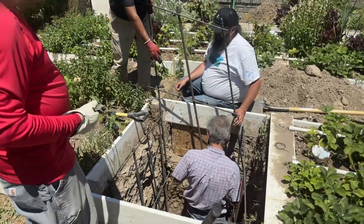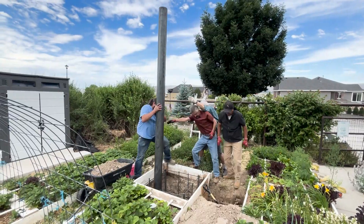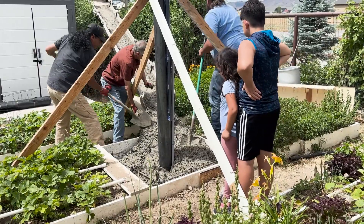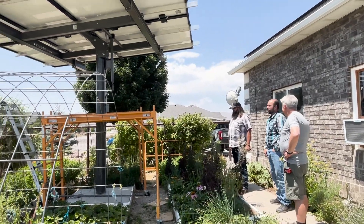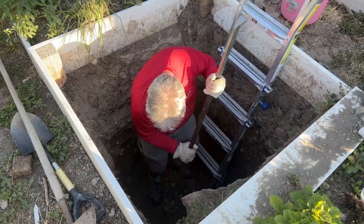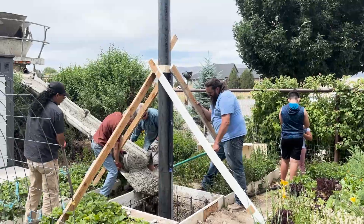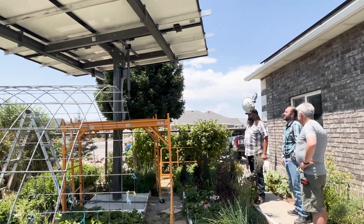The actual installation process usually takes about a week, but for us it took a few weeks because Jonathan, being an engineer, wanted options. Normally you would just have the panels on the roof, but I wanted a pole mount — the engineer in me wanted the ability to aim the panels to maximize solar gain and also to be able to clean them if needed. The pole mount cost us extra time because it was right in the middle of a 4x4 garden bed, which is my garden space. He wanted to pour concrete there, and you can't grow things in concrete. It would also have shaded quite a bit of the surrounding area for the garden, so the negotiation between us just took a little while.